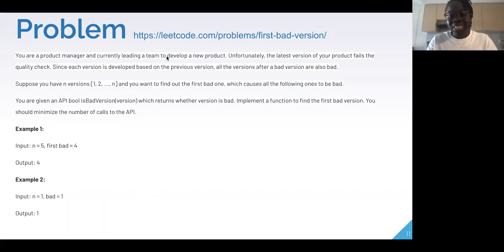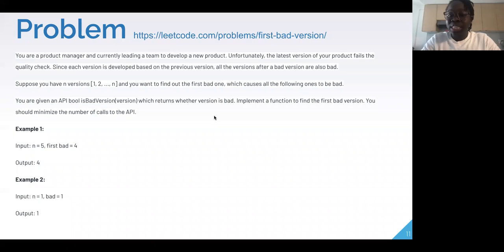Now, by the time you do this, you are cutting your search into half when checking. You didn't have to check all through the array. By cutting it into half each time, you check far fewer times. So if you had 20 elements, you only called that isBadVersion API about 10 times because you were just splitting into 2. So that was a way to minimize calling that API.